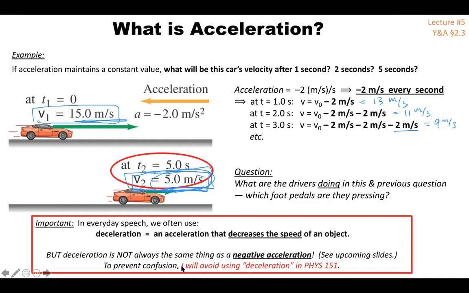So to avoid this potential confusion, some people mistakenly think that deceleration means a negative sign on the acceleration. That is not true. For all of our free fall problems, our objects will sometimes be speeding up when they're falling downward, but they always have negative acceleration if we choose our axis to be upward. So to prevent that confusion, I'm just going to avoid the term deceleration in this class. I will not use it usually when I'm speaking, and I will definitely not use it in any written materials.